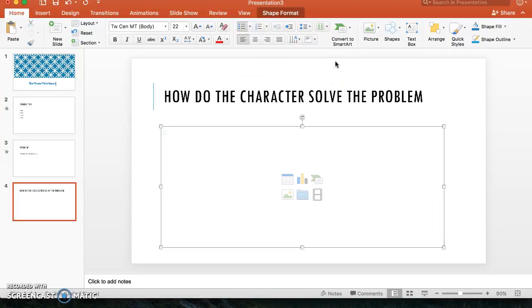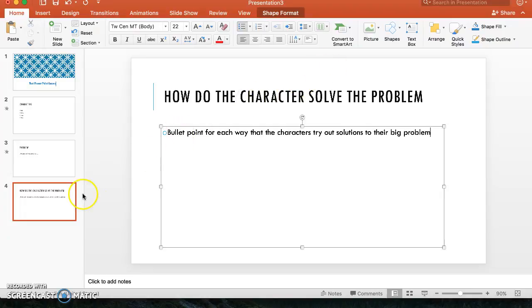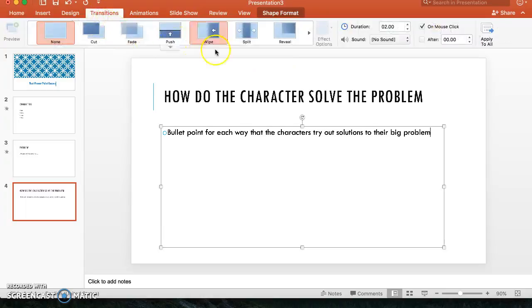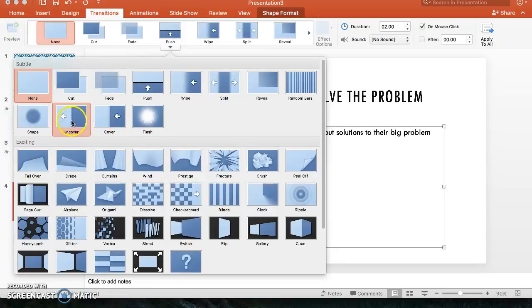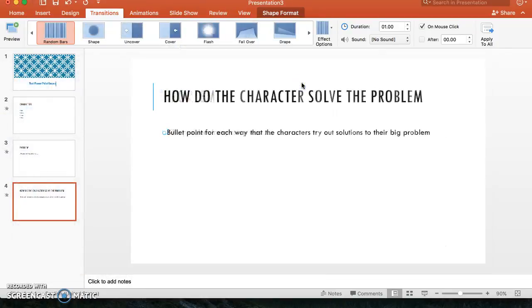So I want a bullet point for each way that the characters try out solutions to the big problem. Okay. Again, now we should add another transition. We'll do a shape. No, we'll do bars.